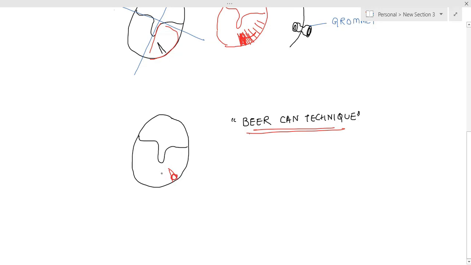Okay, after that we have to give an incision on the anterior superior quadrant. Okay, just a small nick. Okay, so what this small nick does is the air enters the middle ear from this small opening, and the air which enters into the middle ear pushes the fluid out through the lower opening, and it increases the fluid output. Okay, so this is known as the beer can technique. Okay, so that's about it.